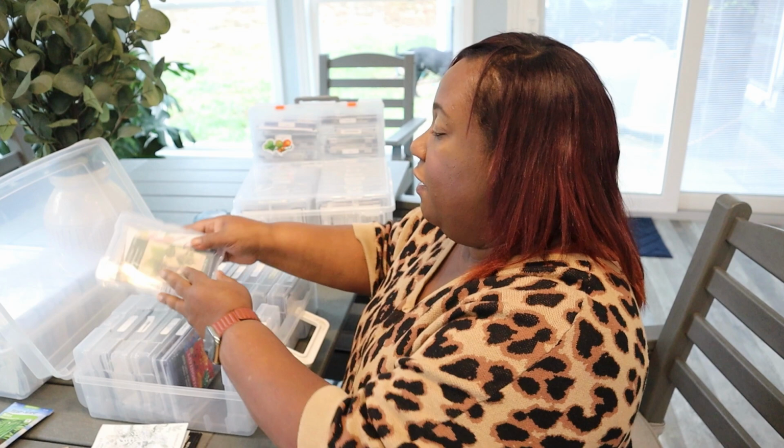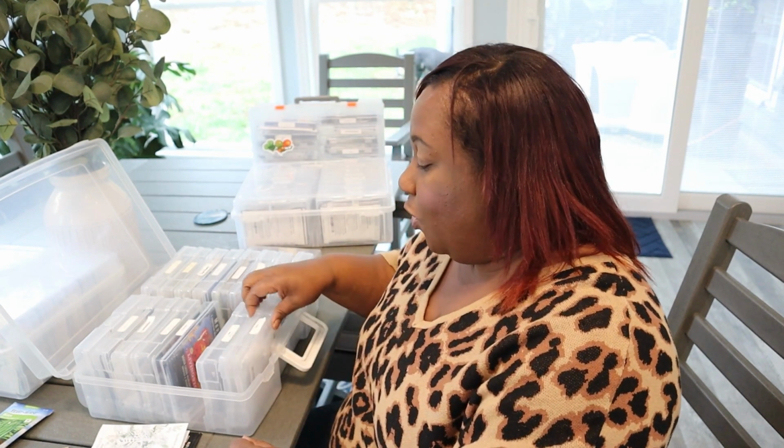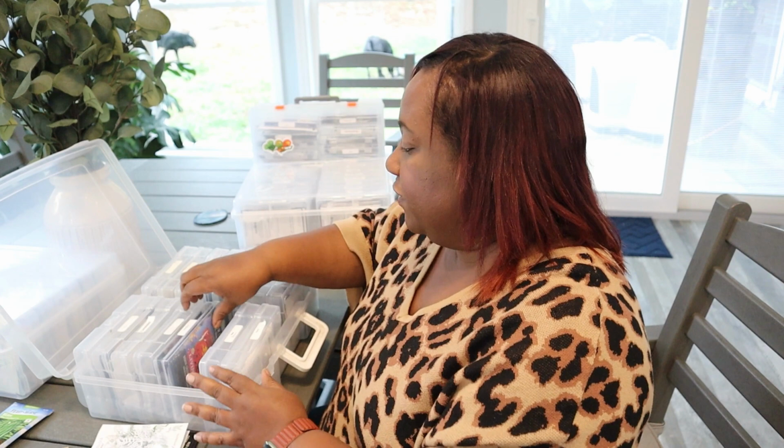That's the beauty of going through this, because I could go through the catalog and see those purple beans and not realize I already got a pack of that and didn't even plant it. Or get 3 or 4 packs of pole beans, which I really don't need. I have 2 containers full of them.